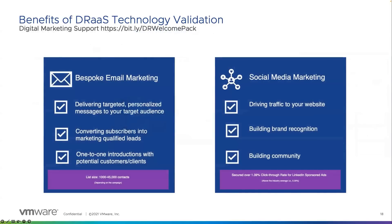Last but not least, we also have provisions for partners to get support in launching and executing targeted email and social media campaigns. There are plenty of packs being awarded to our DR Validated partners as well. You can catch up with our marketing team to understand how to best target your end customers, and we can launch dedicated LinkedIn ads. We can further elaborate on bespoke email marketing and social media marketing. For newly validated partners, we also send out a welcome pack with all information around benefits and tools available to you, from calculators to other evaluation tools.